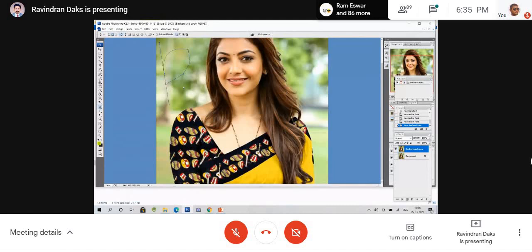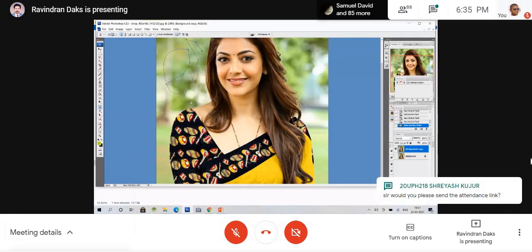And if you want to come out of that arc, suppose you have not pressed with the Alt key, if you press in some other place, you see again the arc comes. So in order to avoid that, what we can do is press the Alt button, click in that position, and automatically that arc option will stop. And after that, it's going to be straight lines. You can have only straight lines after that.